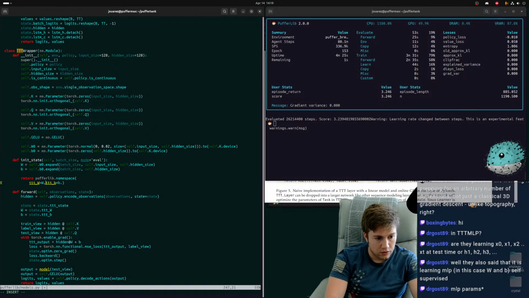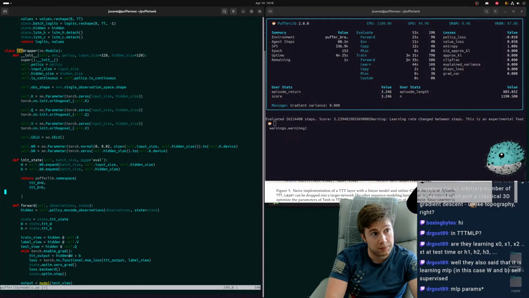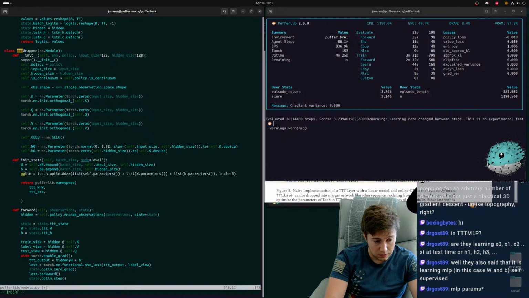Okay. We're going to take these variables. These have to be detached. It's very tricky because you have to be tracking which variables get detached and which don't. They do learning rate 1.